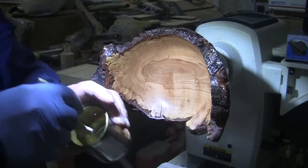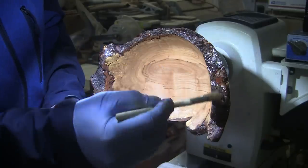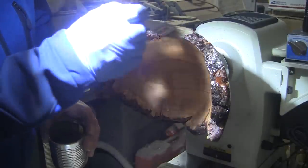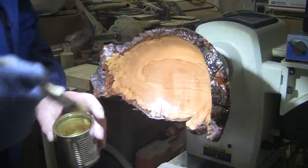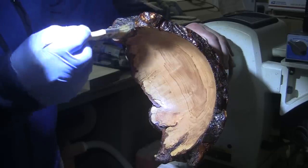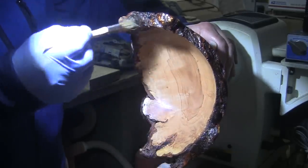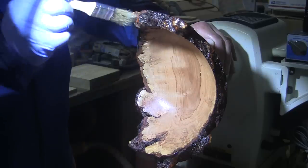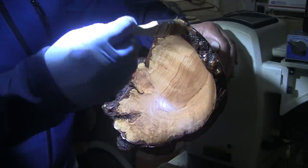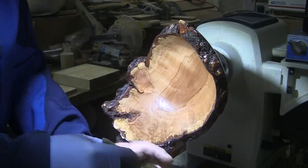Okay? Now, I did already put this on the bark, but some of it got a little bit damaged in the sanding, so I'm going to put it on here again. But I just don't want to run over the outside edge onto my nicely shellac finish out there, so I'm going to be real careful around this edge. I'll put on 2 coats of sanding sealer, just like I did on the outside, and then 2 coats of shellac, just like I did on the outside. And then I'm going to bring you back, and we're going to take the tenon off and get a look at this beautiful, beautiful piece of wood sitting upright. So I'll see you in a bit.